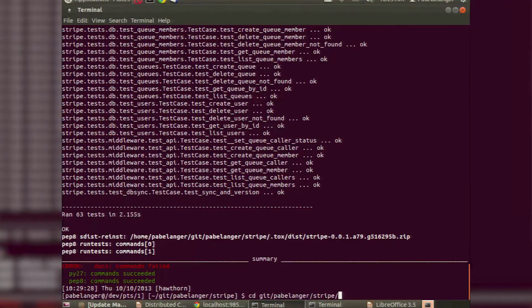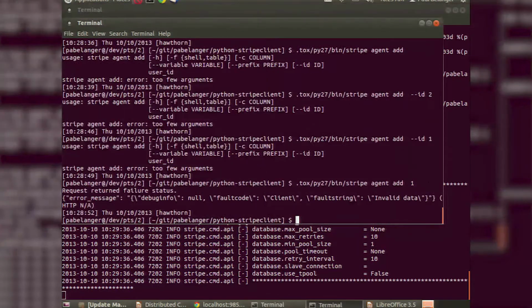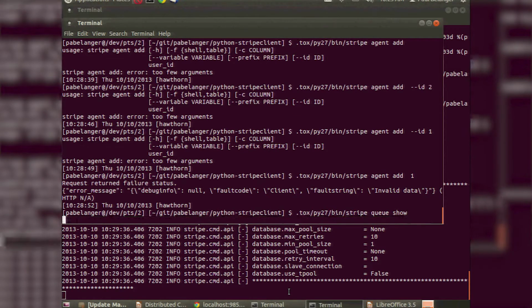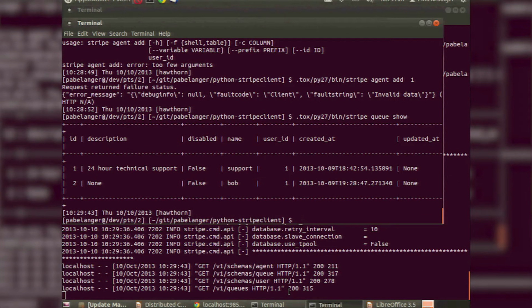So we have the API server that runs, and we have a little client that goes on top of it, and we can see our queues, and we can add, and this is all real time. You don't have to take anything down. You don't have to reload Asterisk, because Asterisk doesn't know about it. It just takes a channel in and tries to dump it into a queue. Well, if the queue doesn't exist, we just 404 it back, and then you just deal with it somewhere else.